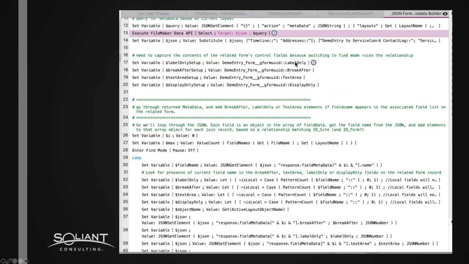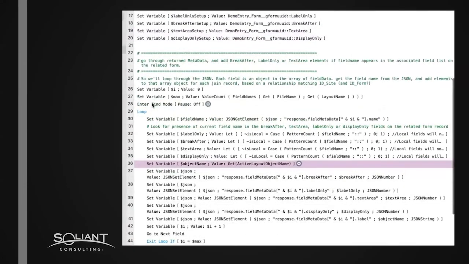So what we did is we used the object name of that field. On the actual layout itself, we named all the objects with what we wanted their label to be on the web. So it's just looping through all those and adding this data to the other metadata. And it's sending it to the web. And this is the one where you had to kind of be creative and do the object name. I'll show you, there's a little bit more to that.